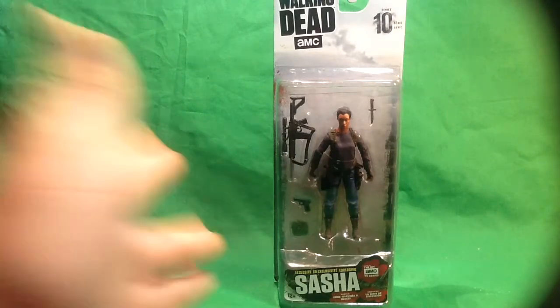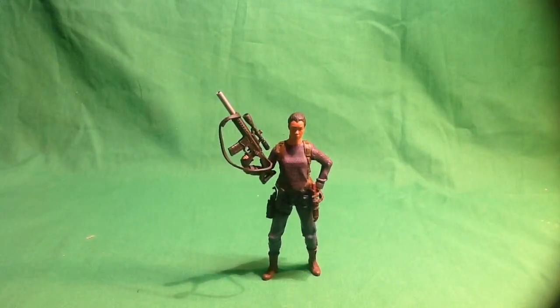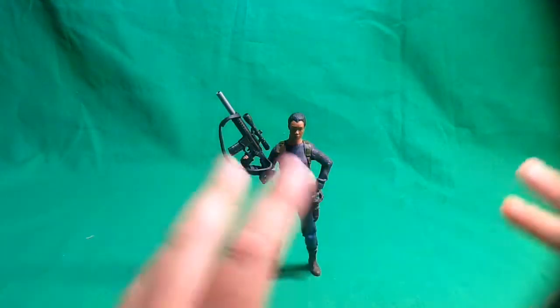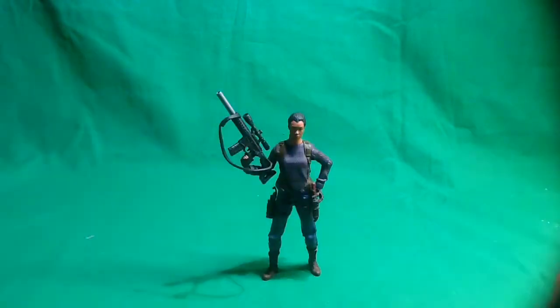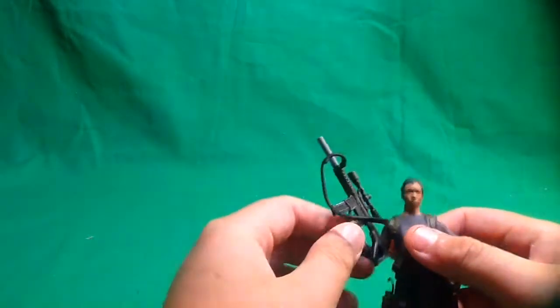So, anyways, let's get this figure out of the packaging and check her out, you guys. Okay, guys, so here we have Sasha out of the packaging, and this figure is awesome. I like this figure, I really do. Now, I do have a few minor gripes with the figure, but overall, it's still a good figure. But, anyways, let's get right into the review instead of just telling you it's a good figure.